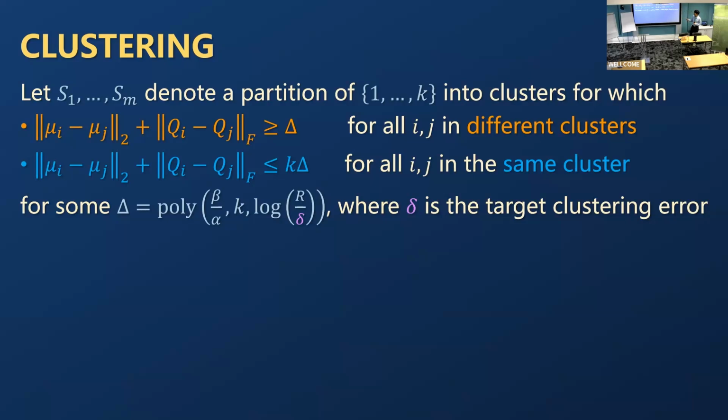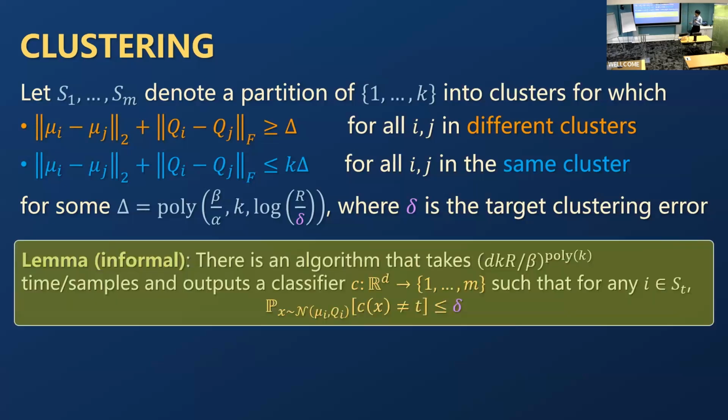So recall previously, we needed this dichotomy where either the components are delta far from each other or they're delta to the k close to each other. Delta versus delta to the k, that's a huge gap. In contrast, what we need here is just a linear gap. So either components in different clusters are at least distance delta from each other, or, within the same cluster, I even allow myself to be at most a radius of k delta between any two components. So this gap is much softer for the kinds of guarantees we want.